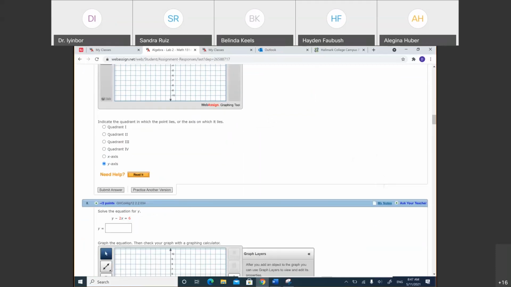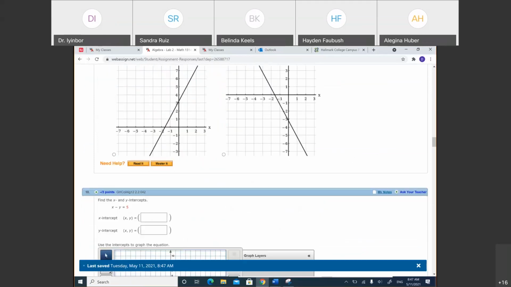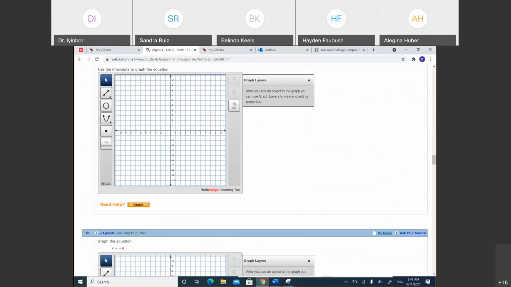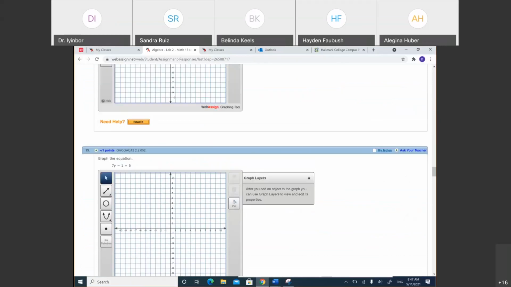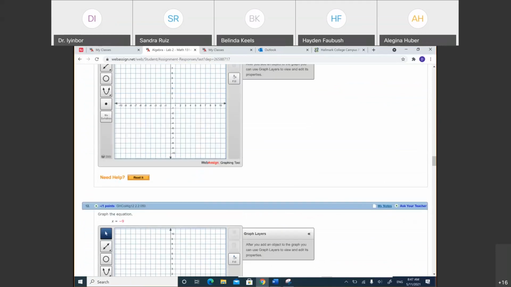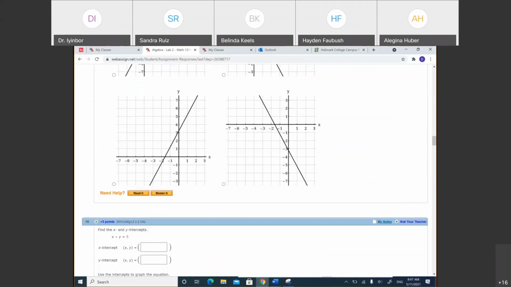Now, let me show you how to graph an equation. You have all these equations. You have to pick one. X intercept, Y intercept, you graph it, all of this graphing. Let me show you all of this. I'm just going to show you one of those. Okay. So let's do X intercept, Y intercept.